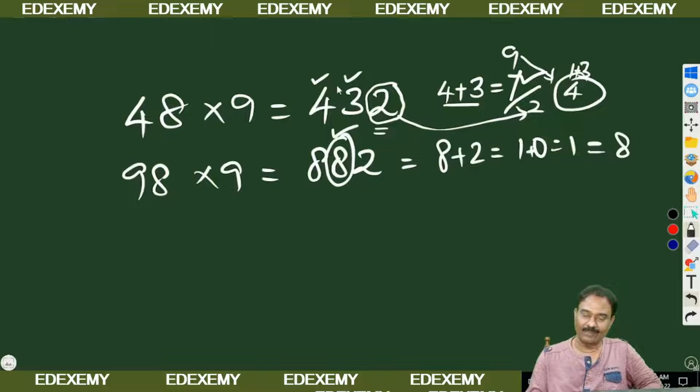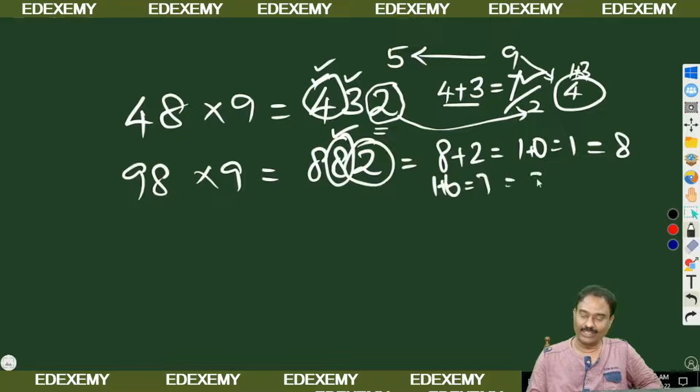So in this way we can easily find it. This will look like magic to your friend. Suppose he hides 4, then the balance 3 plus 2 is 5. 9 minus 5 is 4. Suppose he hides 2, then 8 plus 8 is 16. 1 plus 6 is 7. 9 minus 7 is equal to 2. Therefore 2 is the number.